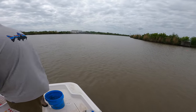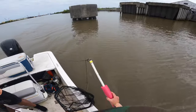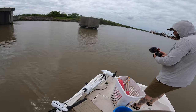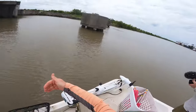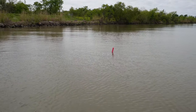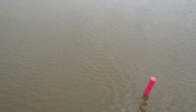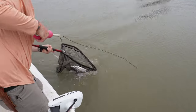Let's go check them other two that jumped up since we passed them. Nope, he didn't dip. Nope. We might have just, yeah. Oh, that one's got one on there. He's moving. What if they almost went under? Yeah, he's not that big, though. Now, see, when it jerks fast like that, it's usually a smaller one. A big fish will just take it slow and steady under. I'm not saying he's gonna be small like that other one, but he ain't gonna be a 20 pounder. Looks like you're trying to pull a noodle off. Yeah, see?